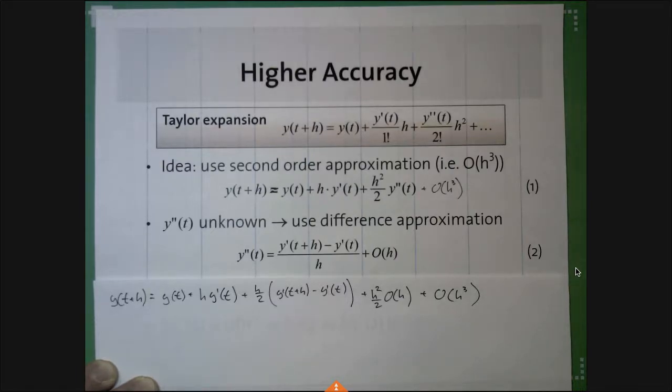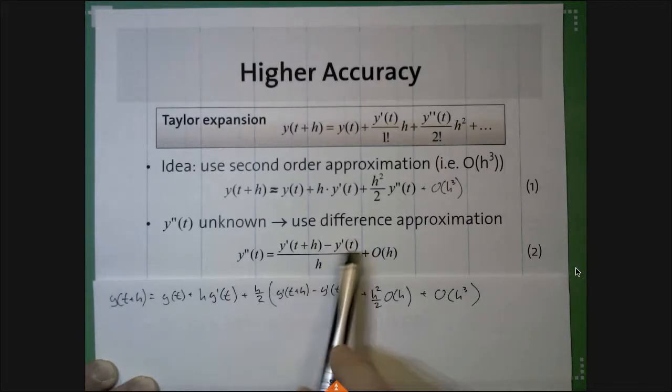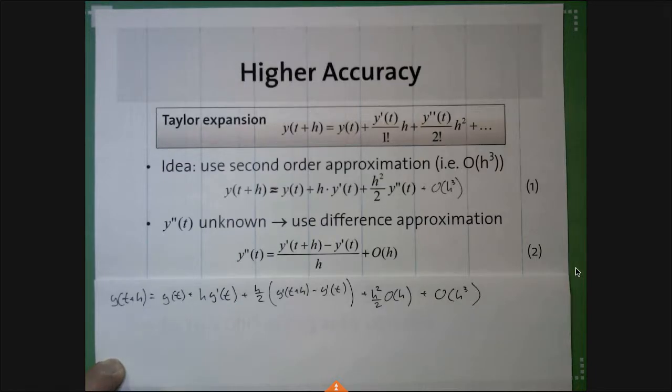Did I make some mistake? Yeah, this second derivative estimate is biased to the right, right? In the sense that we're using... That's correct, yes. In a little bit, I will show another method which uses central differences and that doesn't have that problem. But it doesn't matter, it's biased to the right. The error is still O(h), right? So what I'm trying to derive here is Heun's method, which is a second order accurate method. So one order accuracy higher than Euler. So even though it's biased to the right, which forward or backward differences always are, the order of accuracy will be higher than that of explicit Euler. Okay?